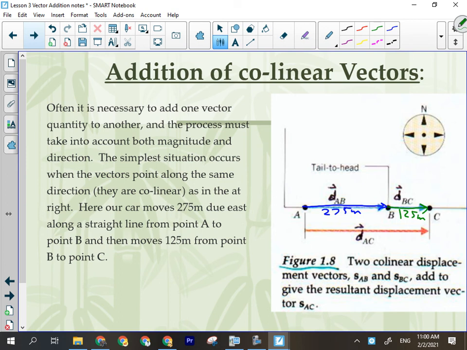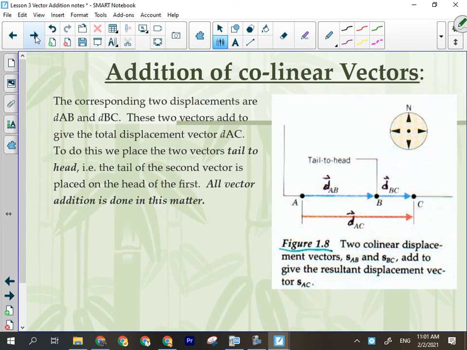What if instead of going 125 meters east, it went 125 meters west? What would it have looked like then? Yeah, I just go backwards. Right, I draw it tail to head. Here's the tail, going that way, 125 meters. I still draw them tail to head. Sure, they overlap a little bit. That's okay. Lots of times vectors overlap or cross each other and things like that. We just have to be ready for that. It's okay for them to do that. Everybody all right with how that one works?